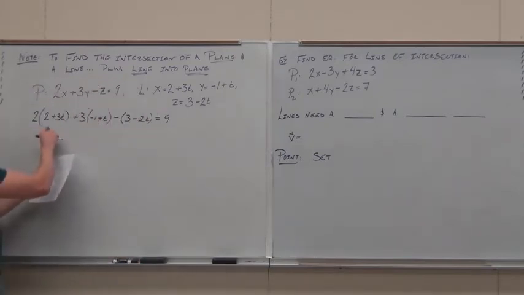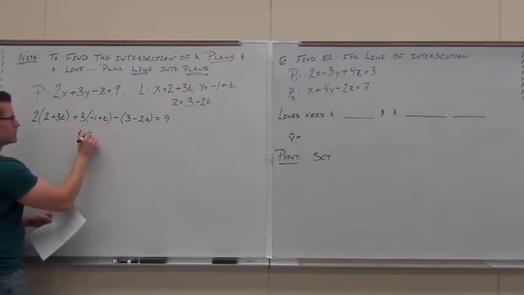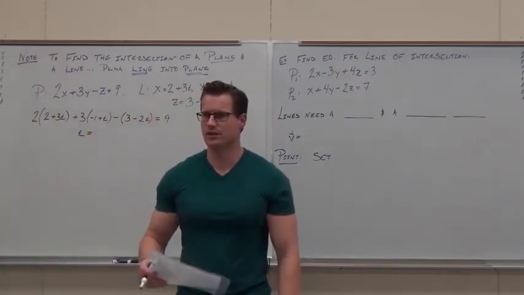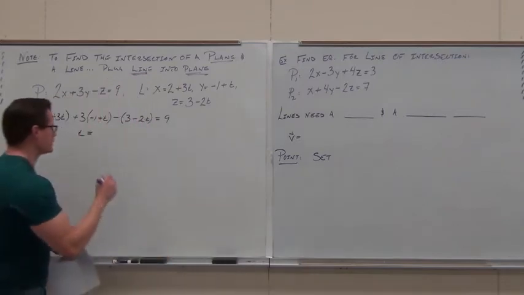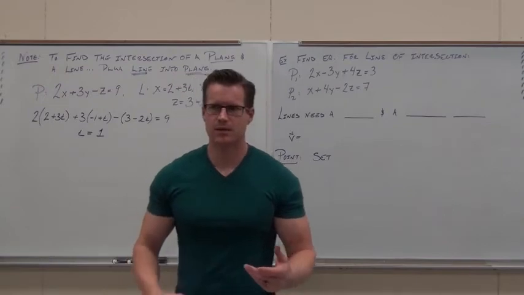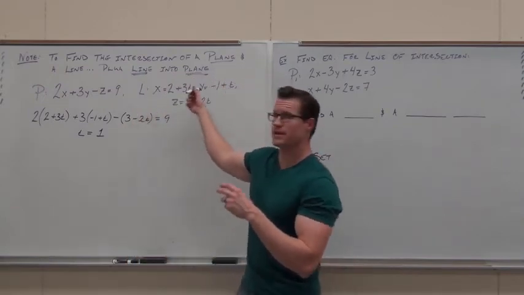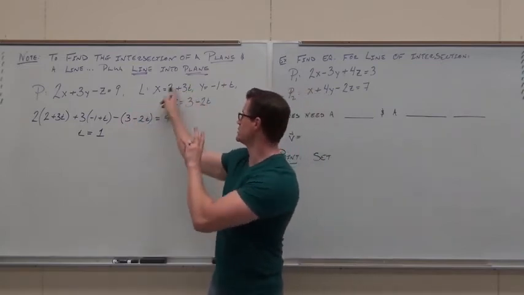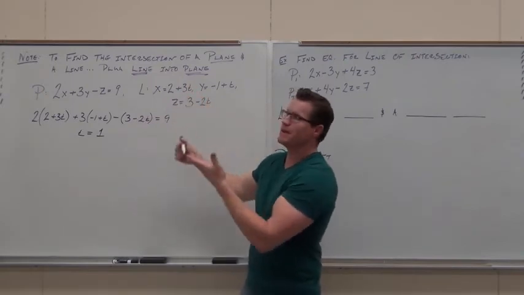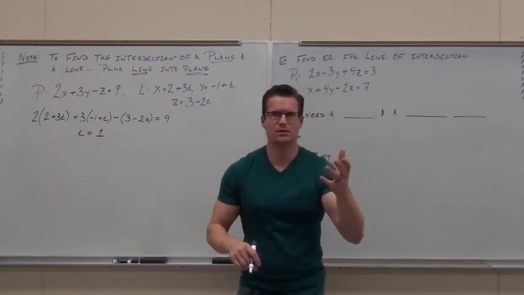What we end up getting here, let's see, make sure I'm right. If you solve this, you're going to ultimately, and maybe you can check my work and let me know in a couple minutes if I'm right, you get t equals 1. Now, t equals 1 is not a point. T equals 1 is more like a time. Well, if we have an equation that translates time into points, x, y, and z, we can take that, put it here, and then you can tell me a point on the line at the place where it crosses the plane. Does that make sense to you?